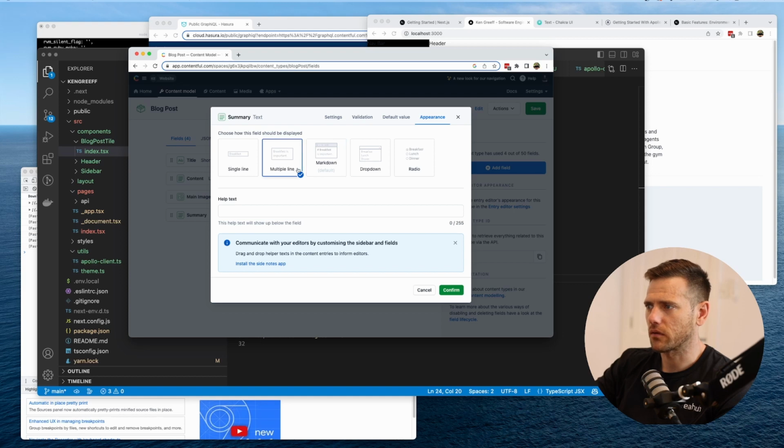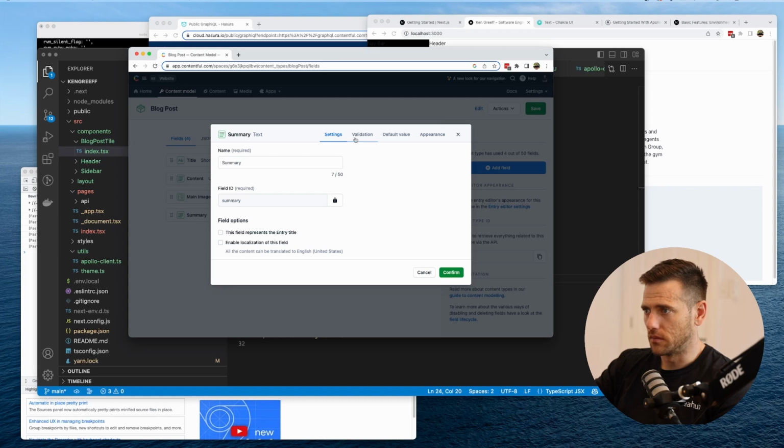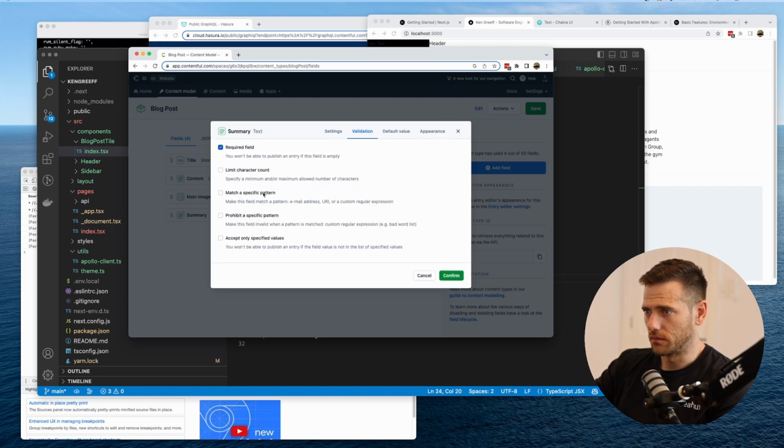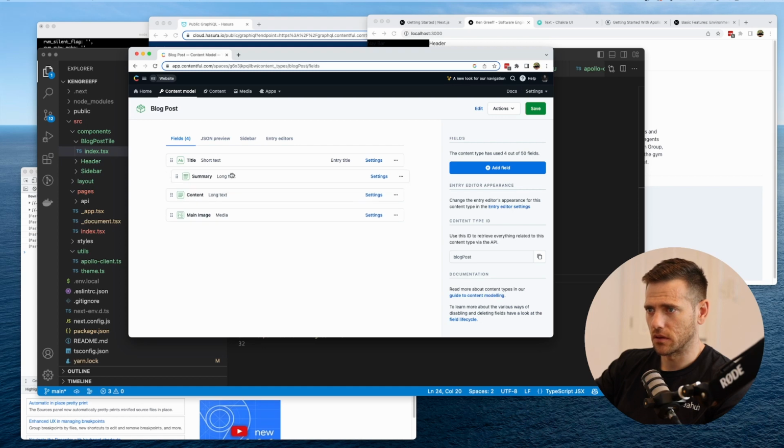I don't want markdown for that one. So we just go to the summary of blog post. And this is required as well. Probably want to limit the character count on this one eventually, but for now we'll just do this. So I'm going to chuck that field there. I'm going to save this model.